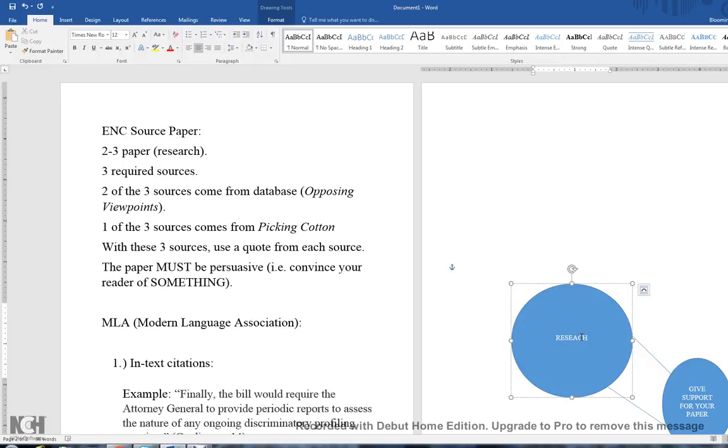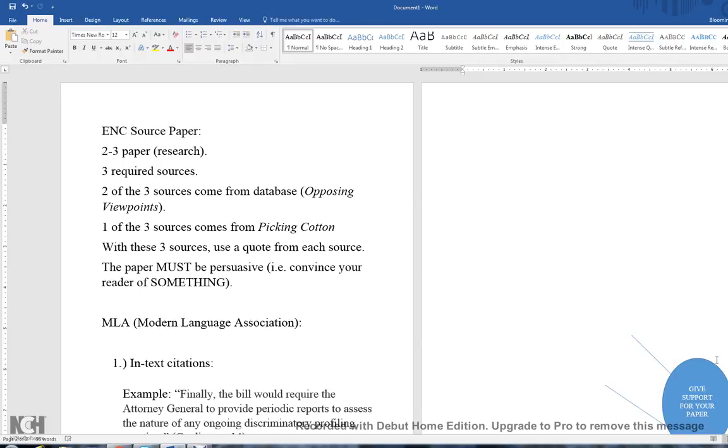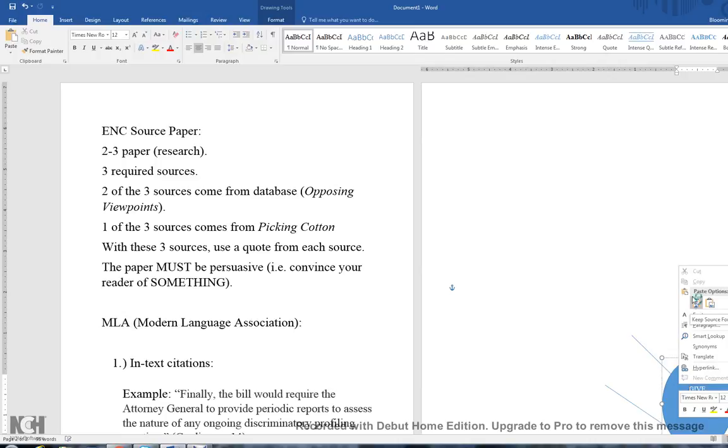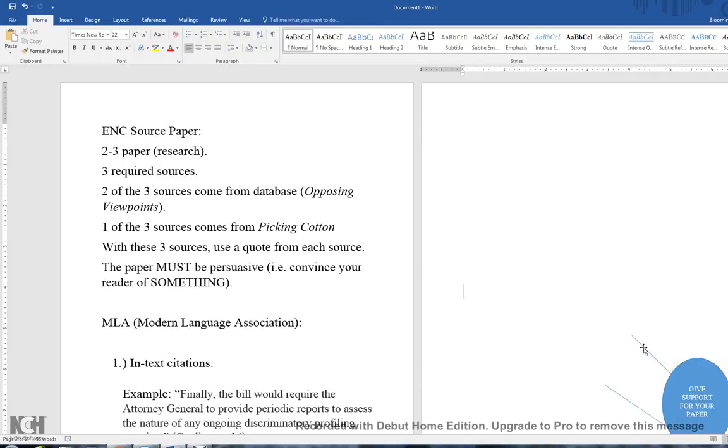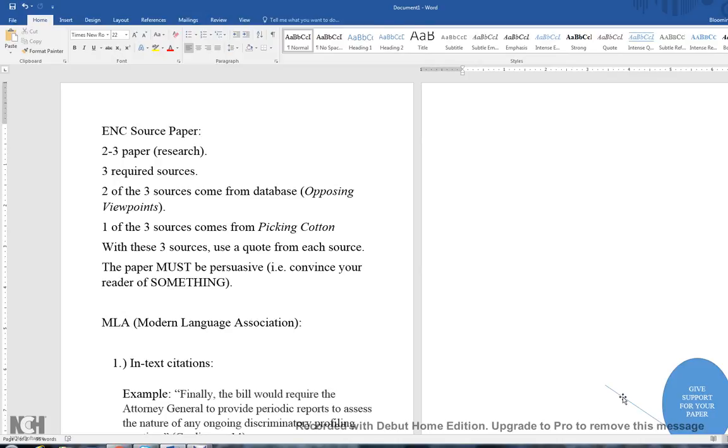Now I'm going to take the circles out just because I think we've demonstrated everything that we needed to with that. So if I can do that, that would be great. Just looking to free up our page here.